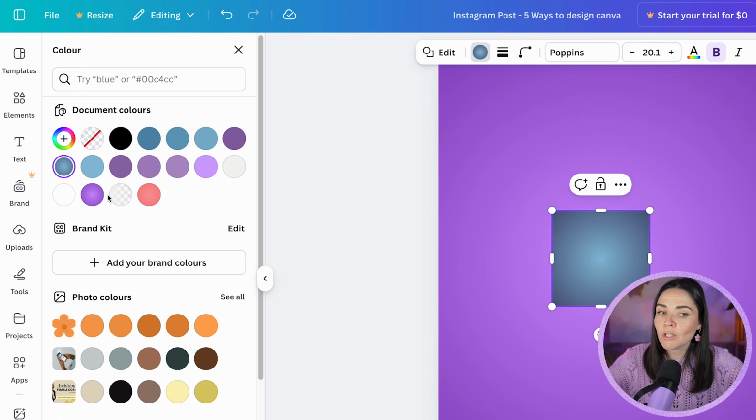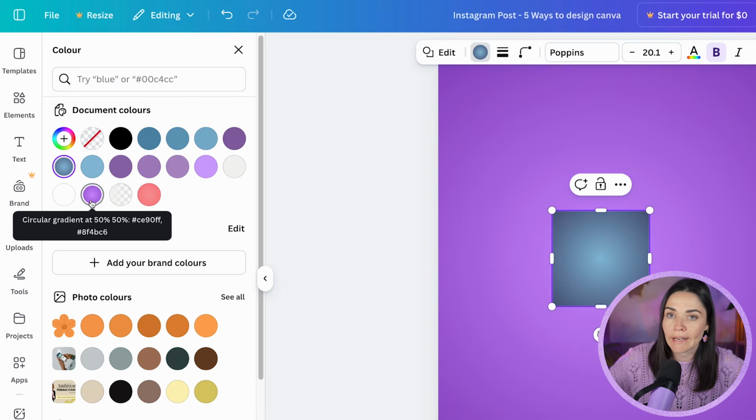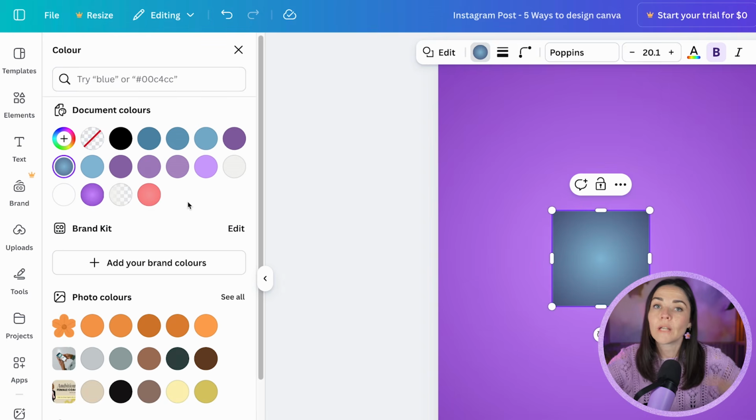But you can see as I'm doing this, any color that's currently in my design will appear here in these little circles. I can see the blue that I used once. I can see that purple gradient I have here, which is really helpful if you want to reuse a color on a different page or again on the same page. You can just go up here and select that color again.